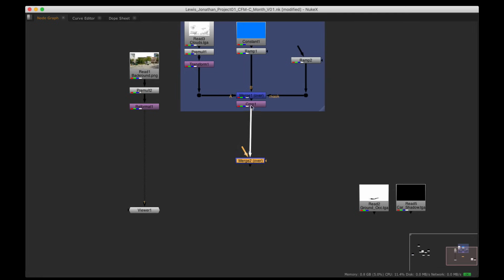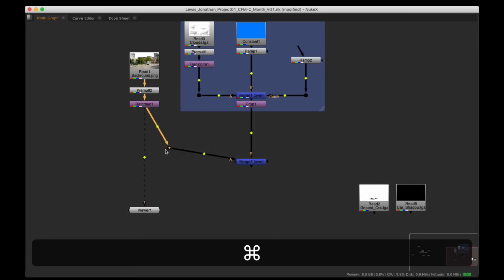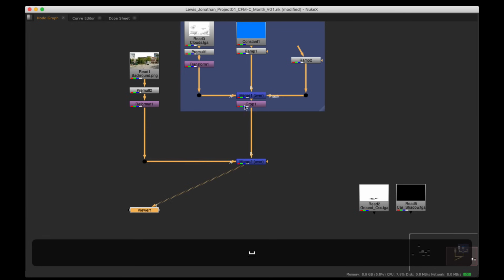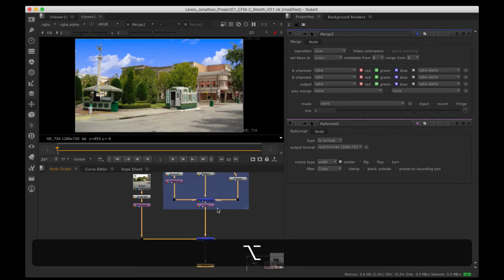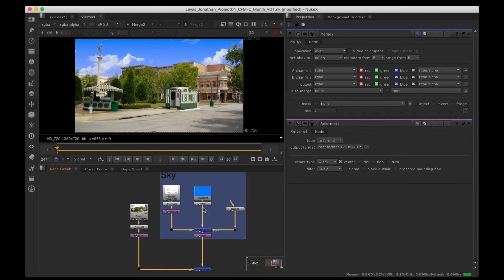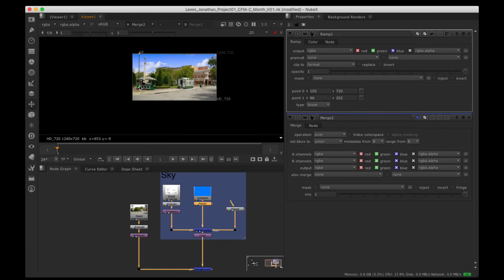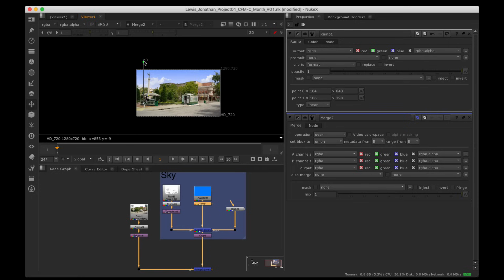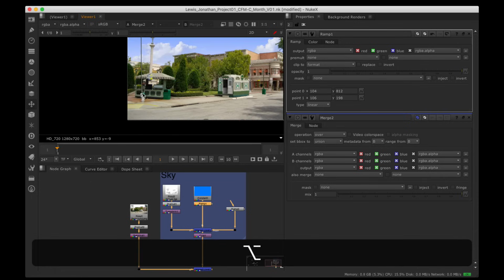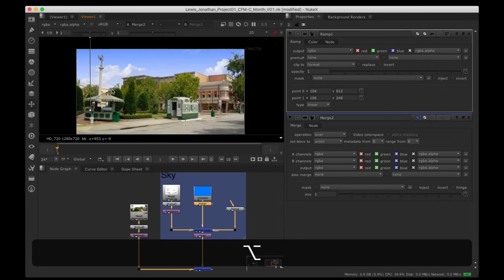And then I will load this into the viewer here, and then load this here. Let's go ahead and see how it looks. Immediately, yes, the background sky is way too saturated, way too blue here. So we could probably fix this with the ramp. I'm going to come back to this ramp and maybe push this up a little bit. You could go to the original constant and adjust the blue, but I think I can get what I want just by moving the ramp and tweaking it.